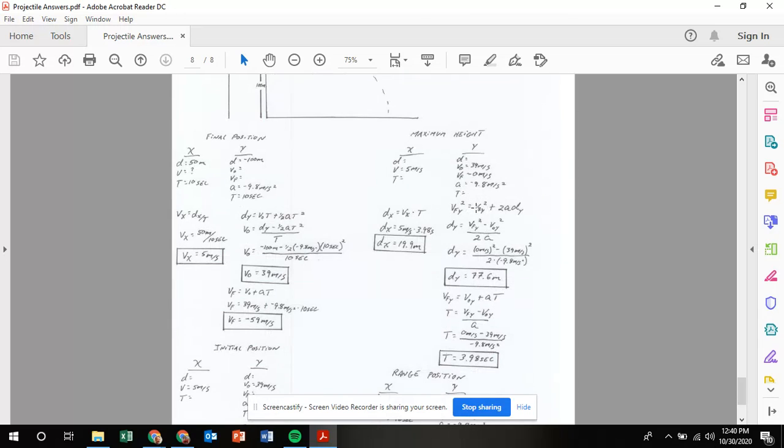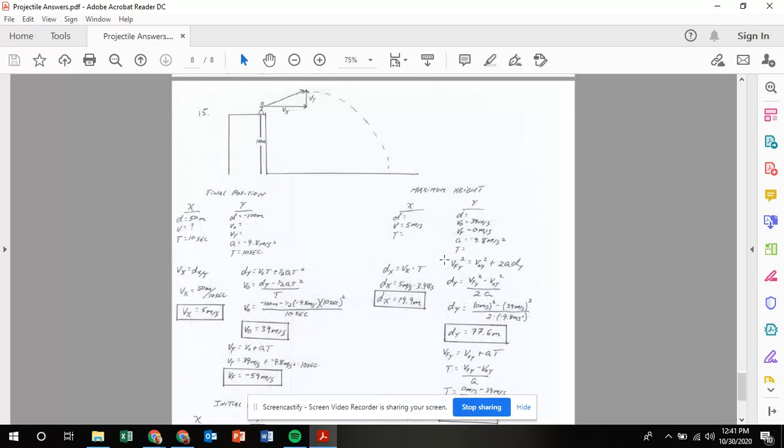To solve for how high this thing is going to go, we would use the fourth equation because we don't have time yet. So vf squared equals v naught squared plus 2ad. Solving for d, I'm going to subtract v naught squared over to the left, which is why I have vf squared minus v naught squared. And I'm going to divide the 2a over to the left, which would give me the 2a in the denominator.